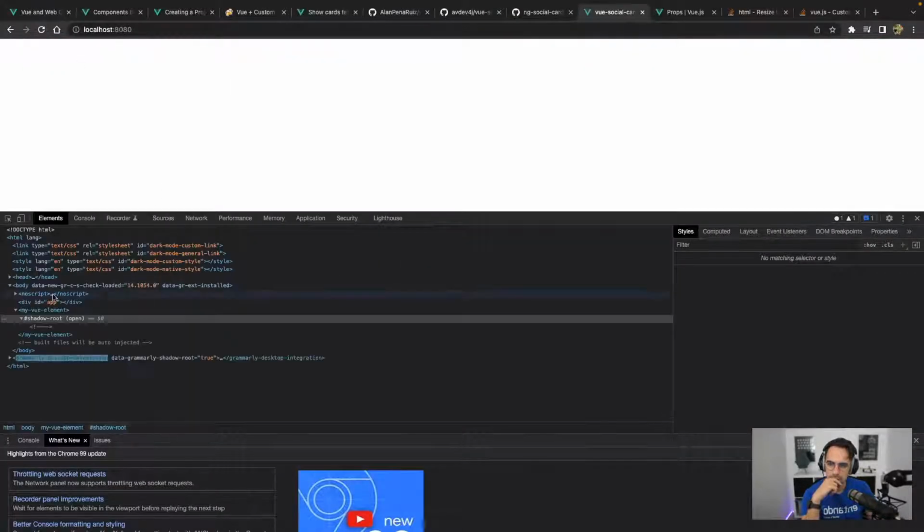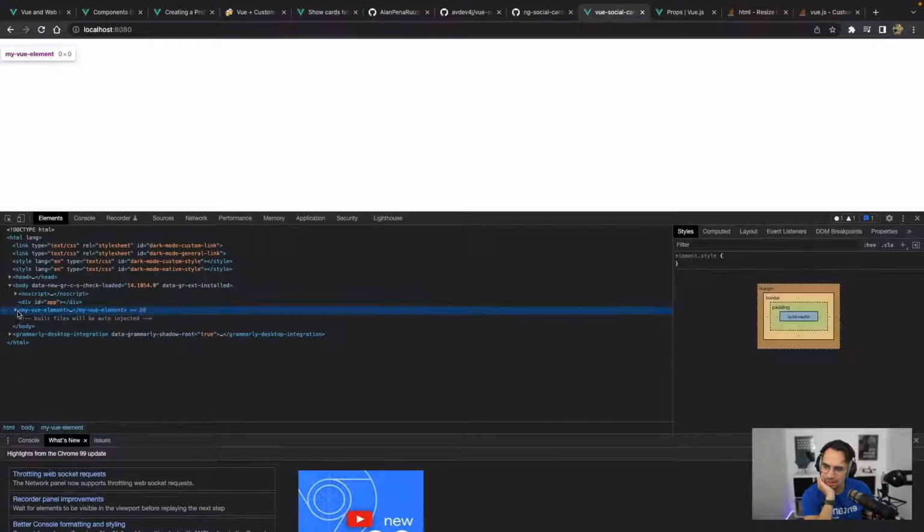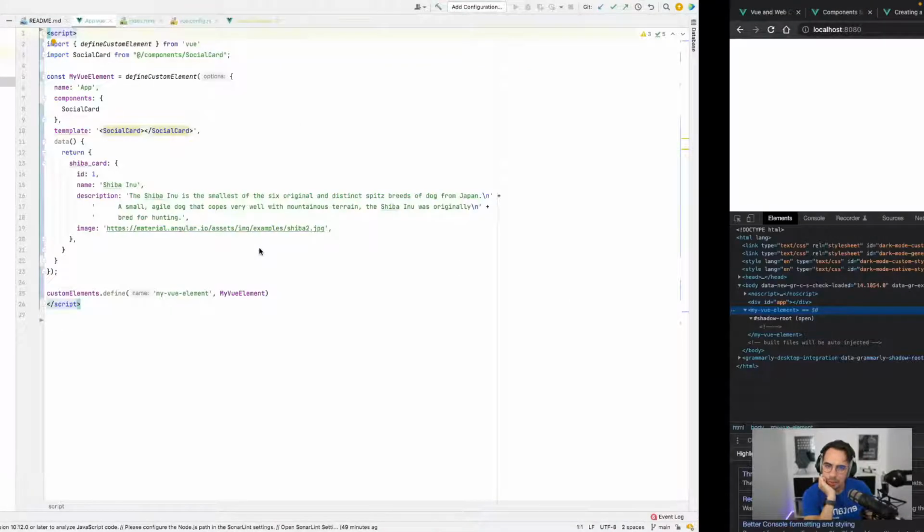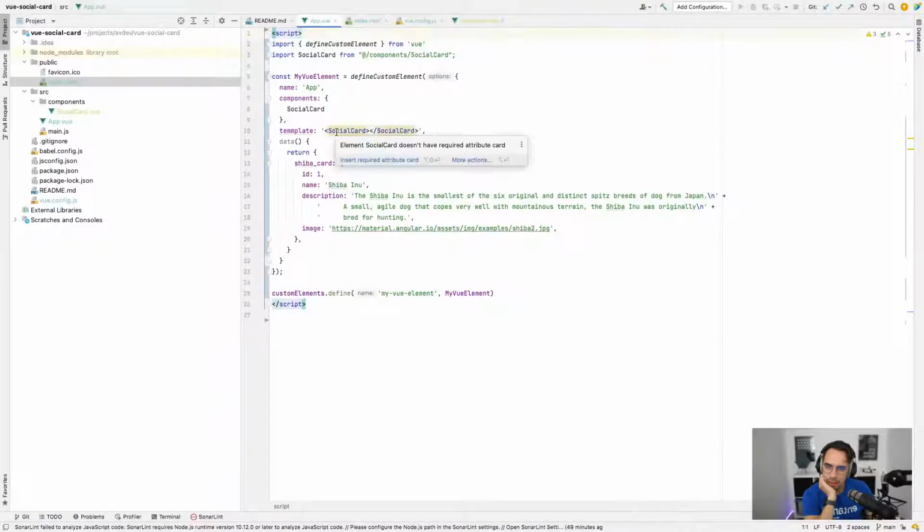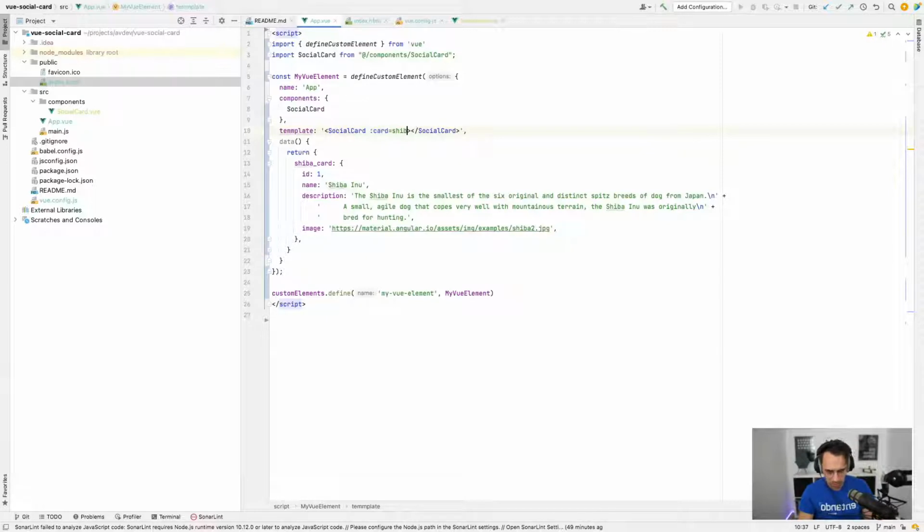No, still not working. We have the template. Yeah, car. And so car is equal to Shiba. Car. That's it.